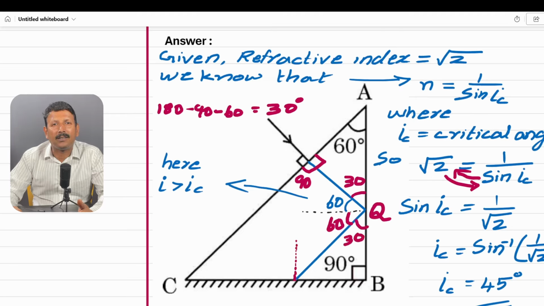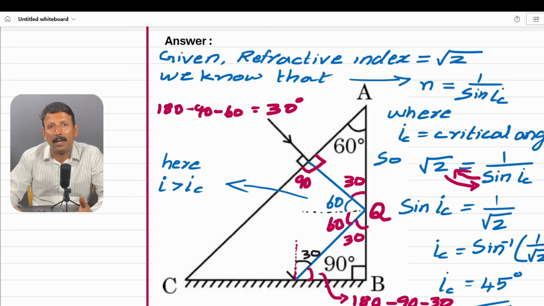And it also follows the laws of reflection. At the normal, at the point Q, the angle of incidence is 60 degree, so the reflection also is 60 degree. Now that ray hits the mirror side. So what is happening there, check it. Calculate the angle again. It is 30 degree, because from 60, 30 degree at the point Q, you can see there. 90 degree at the point B, that is the vertex at the corner. So 90 plus 30 is how much? 120. So the remaining corner value we calculate is 60. So with the normal, 90 minus 60, that normal angle will be 30 degree. So the angle of incidence is 30, the angle of reflection also 30.